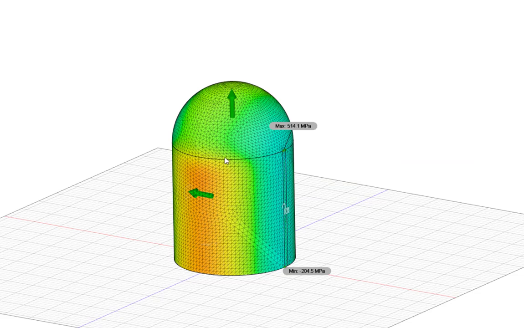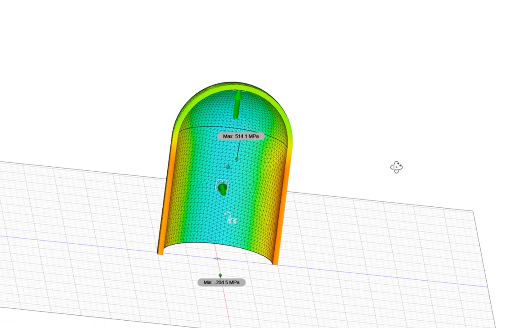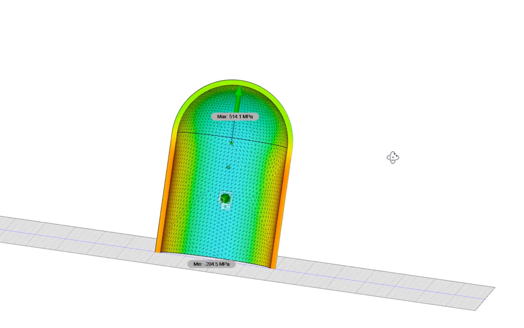And so because of that, we end up with a change in the stress state as we move from the cylindrical to the hemispherical end cap. So we can take a look at this and compare the numerical values of the stresses to the hand calculated values, which I will do in a bit. But the first thing that we want to do whenever we look at these is make sense of the stresses that we are seeing.